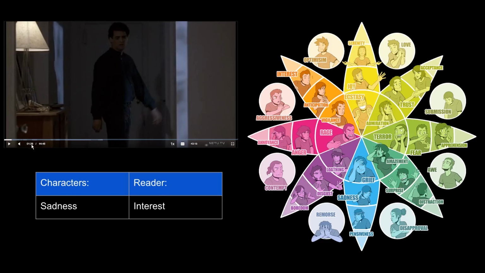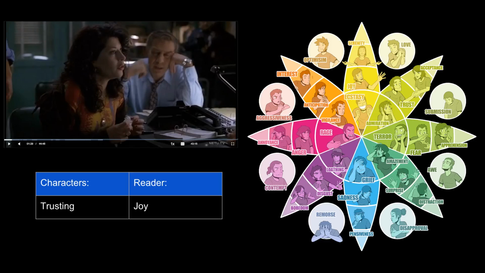We are 1 minute 26 seconds into the TV show, and already we see sadness on screen, and I'm feeling interested in this sadness. So there's a lot at play here, and we're already feeling different stuff. And now let's just see. 3 seconds later, she's at the police station, and she's trusting these 2 police officers that we know and care about because we know them from other episodes. We don't know her. She's just a new girl.